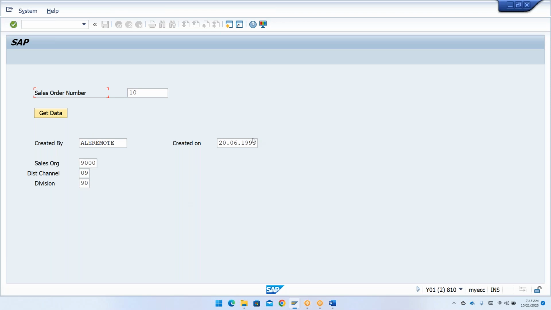Now, once this data has come up, the user has an option to change this data and everything. But I don't want the user to be able to change this. That means I want these values to be grayed out.